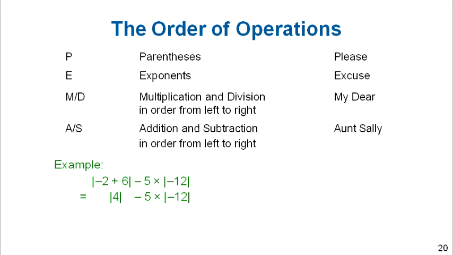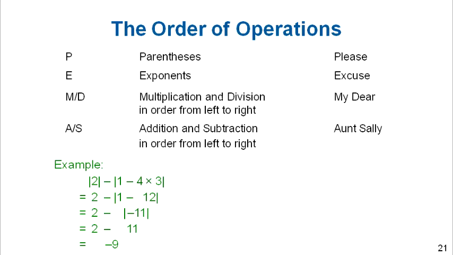When a problem involves absolute values, you should always simplify any expressions within absolute value symbols first, and then take the absolute value. So, for instance, to talk about the absolute value of negative 2 plus 6, we must start by adding negative 2 plus 6, and then we can take the absolute value of the answer. And then, of course, we must continue following the order of operations to finish simplifying the problem. This example also shows how we must follow the order of operations when we are simplifying expressions involving absolute values.